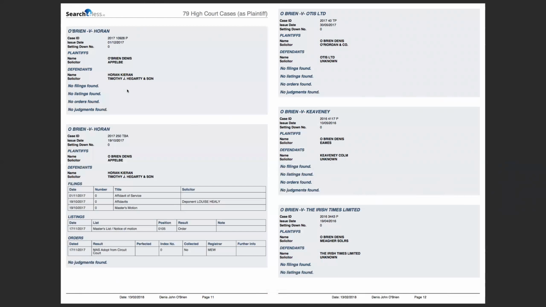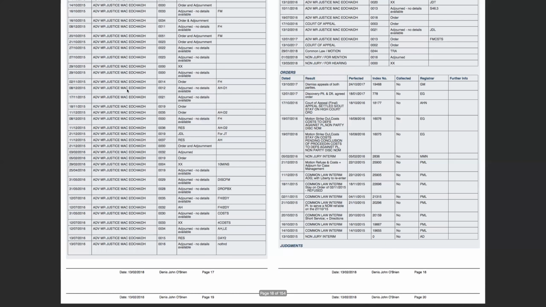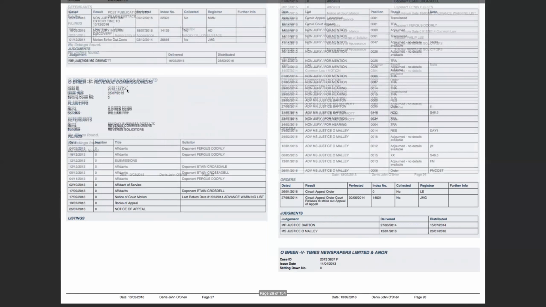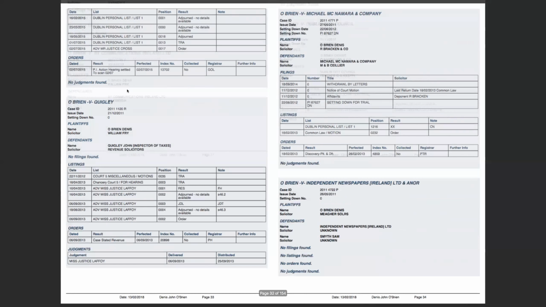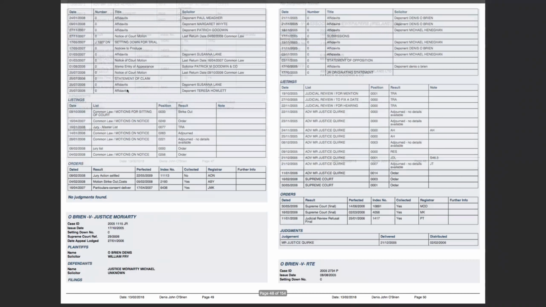Now, the caveat in the High Court cases is we're returning all Dennis O'Brien's. You need to do further investigation to establish whether it's the Dennis O'Brien that you're interested in or not. The information that's held in the High Court, as you probably know, doesn't publish an address or a date of birth, so we're relying on you to do further investigation, but it gives you a very, very quick starting point to put your file together on a new client, on competitors or a client's competitors, or whatever way you're using the due diligence report.